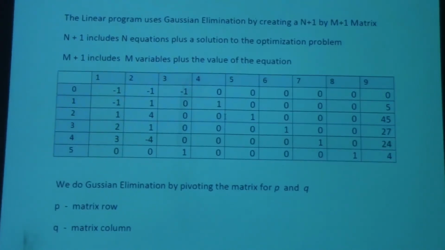If we're trying to optimize the function x1 plus x2 plus 10x3, we would have minus 1, minus 1, minus 10. So we will always put the opposite signs. If we're trying to maximize x1 minus x2, this would be minus 1 plus 1. So to start this process, you will put simply the opposite of the signs of the variables that you're trying to maximize. Notice that the slack variables do not get entries because we don't care about them. All we care is that they don't violate any constraints.